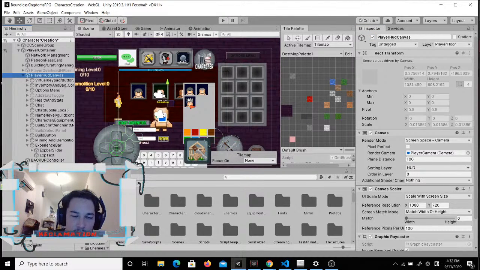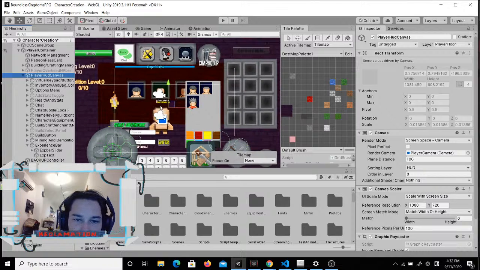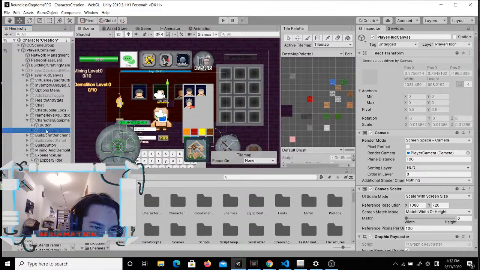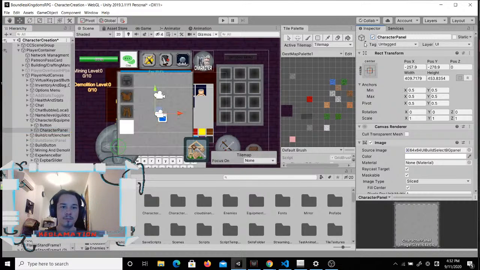And where I have my equipment panel character right here, I don't actually know where it is. I know I have it somewhere. Character equipment. Here we go. Character panel.